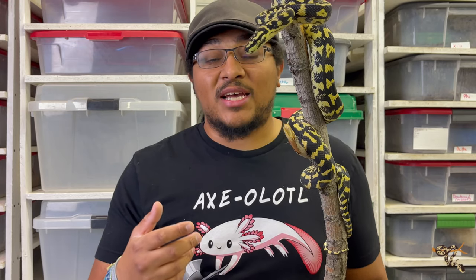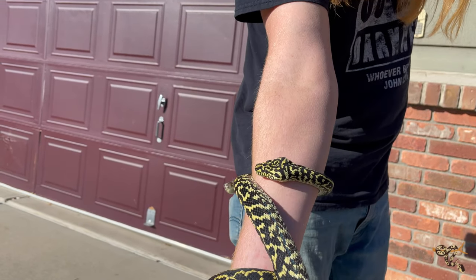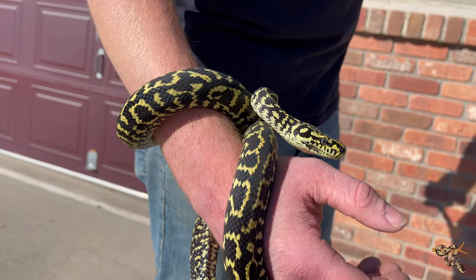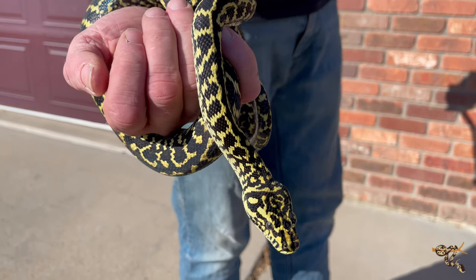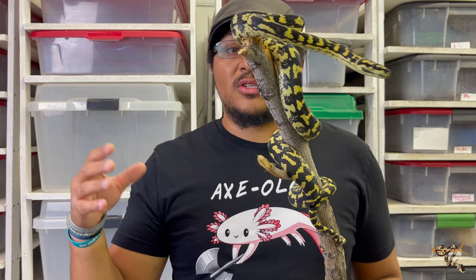When it comes to care for these guys, they are semi-arborals so you want to give them plenty of space as adults. They're very generalistic in the wild when it comes to their eating. Some of the different ones seem to favor different prey — the Diamond Python seems to have more of a mammalian-based diet than some of the coastals or inlands, which seem to vary their diet more with different species of mammals and birds, more bats, more parakeets, more cockatoos. The Diamonds are a little bit more terrestrial mammals in general.